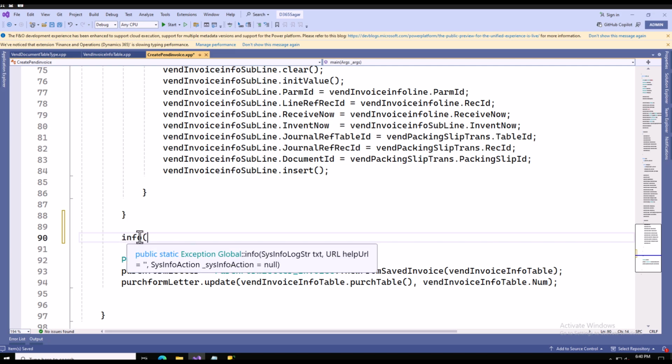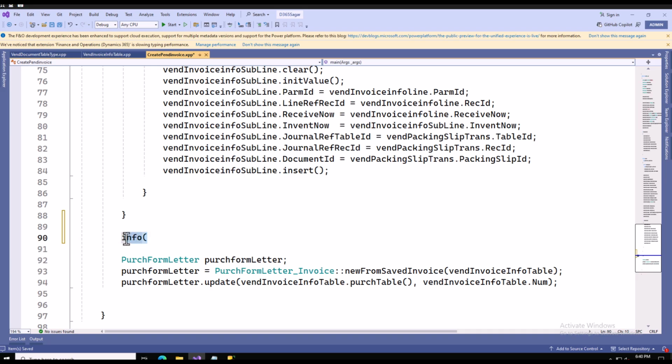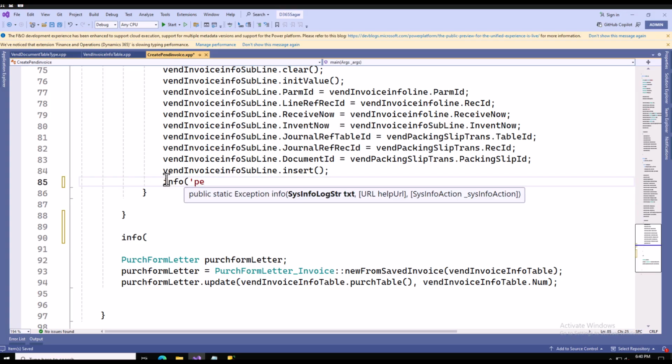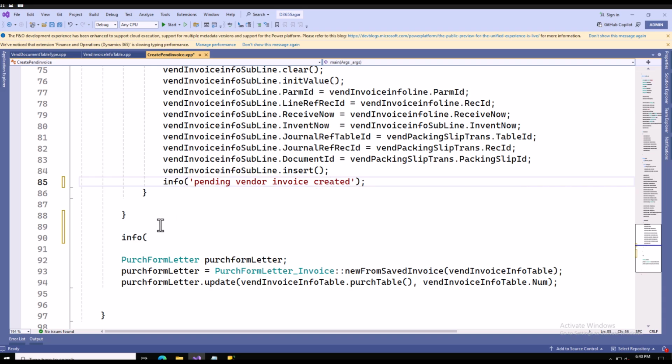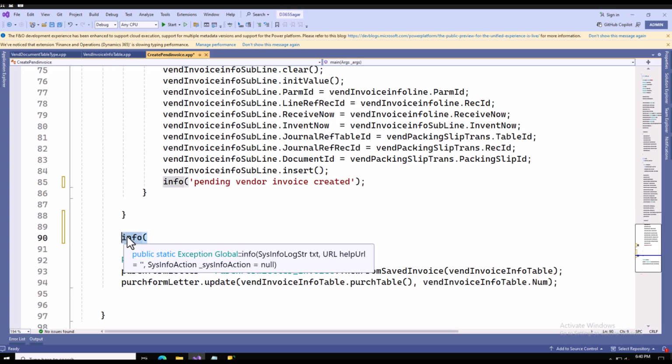Now to verify whether this is created, I'm going to introduce something like this. So what I will do, I will say here info pending vendor invoice created. I'm going to write it quickly.